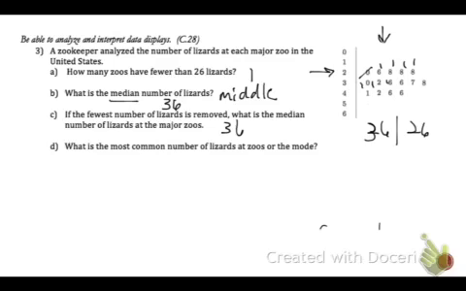Now, what's the most common number of lizards at the zoo? So remember, with the stem and leaf, look for a number on the right that's repeated the most. So we see 3 8ths, which is 28, 28, and 28. So 28 is the most common number of lizards at zoos, which is also called the mode, the most common number.